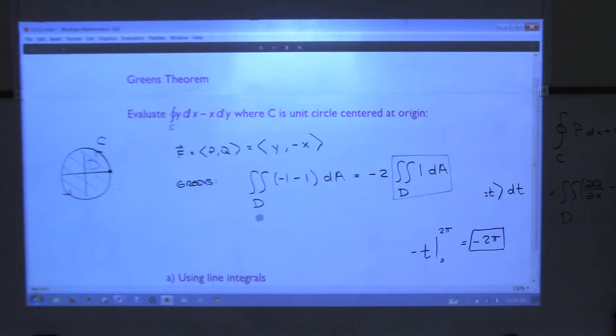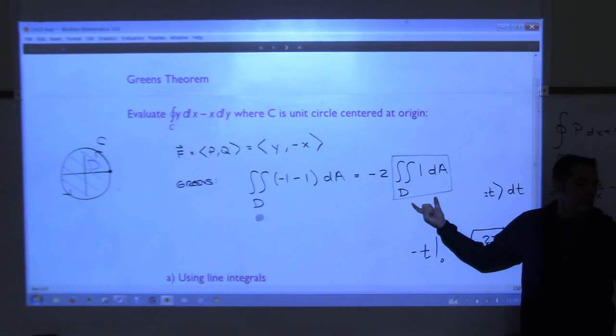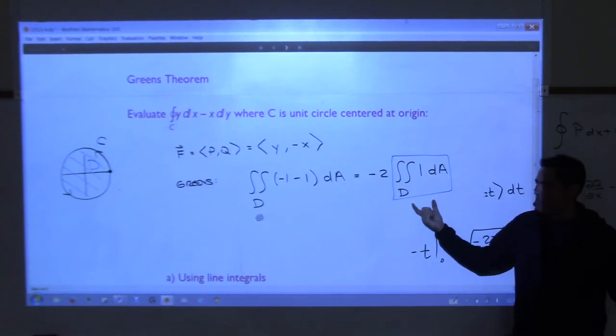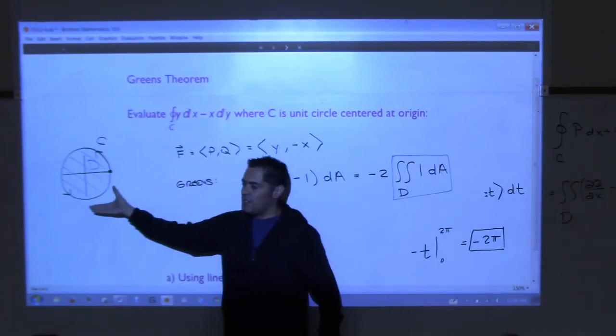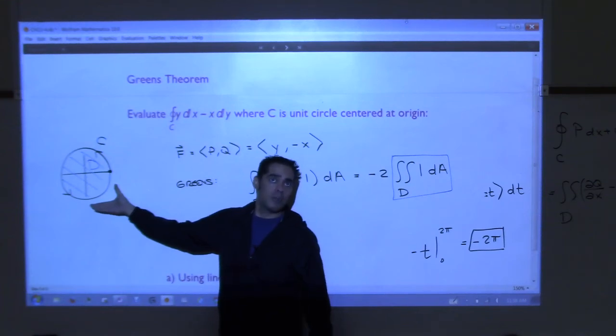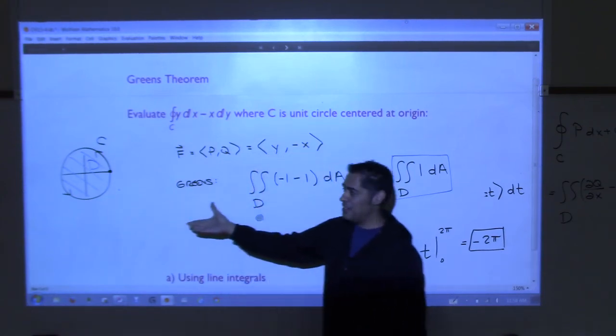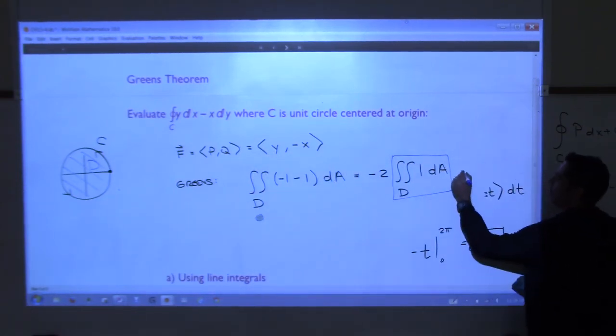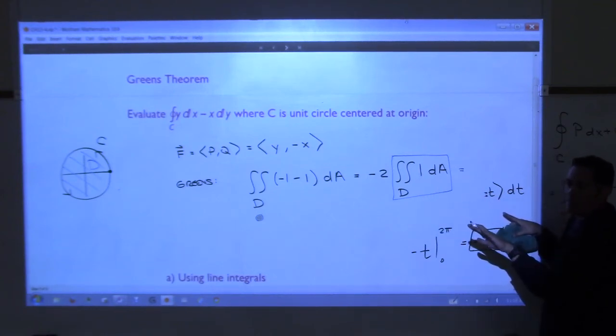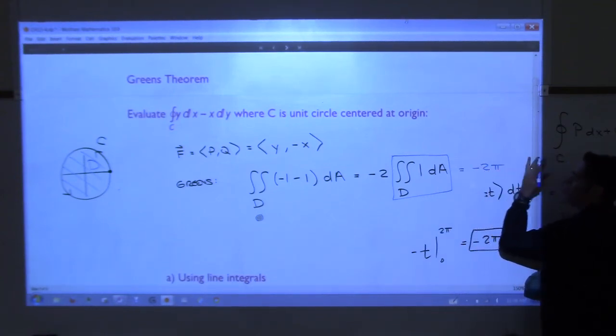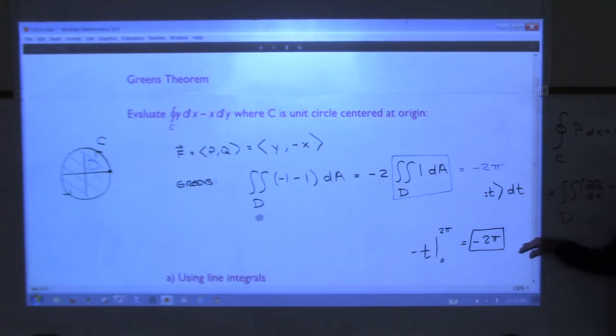No, you know it. You're just trying to think too fast. Take your time. This was the one I was going to whip everyone with the stick on, right? This means the area of D. All right? What is D? It's the unit circle. What's the area of the unit circle? Pi r squared. What's r? 1. What's the area of the unit circle? Pi, right? The area of that's pi. So if I come in here, there's no integration to be done. Negative 2 pi. Done. Same answer. You see that?